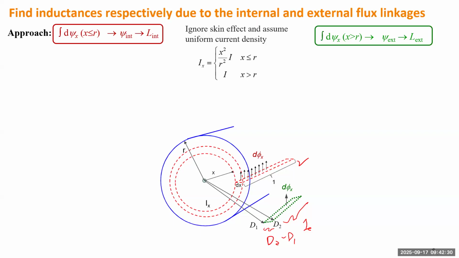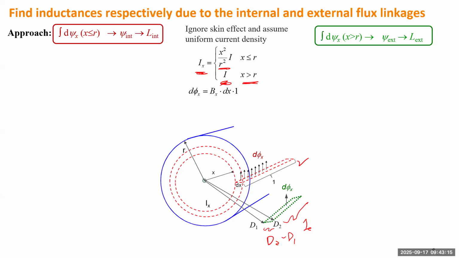So we just assume the current density will be evenly distributed among the conductor. Which means if we study the total current for a cross-sectional area at distance x to the center, with increase of x, that current will increase because the total area increases. So the current will be equal to the current density multiplied by the area, where the area has the radius of x. But once the distance becomes bigger than r, which is any area outside of the conductor, the current does not increase anymore. It will be the total current I.